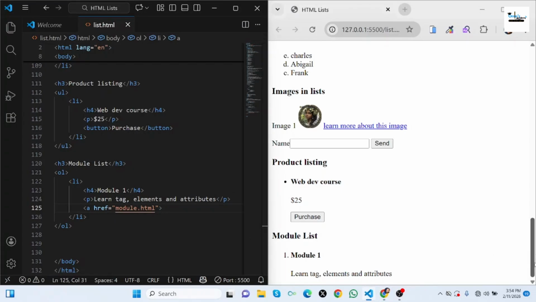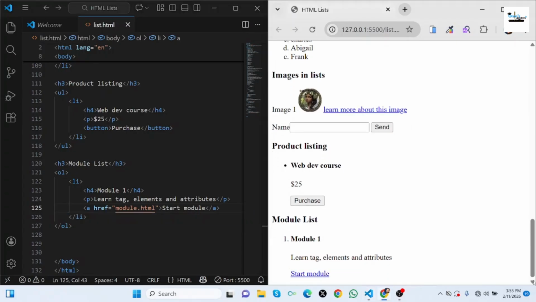This is just an instance, or I could include our learning platform's link right here, so that when a user sees this, wait, let me refresh. Okay, module 1, learn tags. It's supposed to have a closing tag, so add our a tag right here. Let's go down, and here we add something like start module. So when we scroll down, you see our link is here. We have module 1, learn tags, elements, and attributes. Then when you click on start module, it takes you to the page where you're going to start your learning.